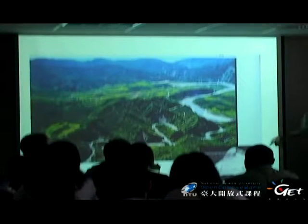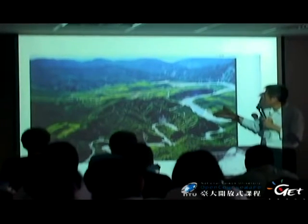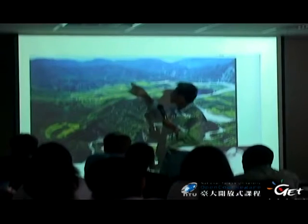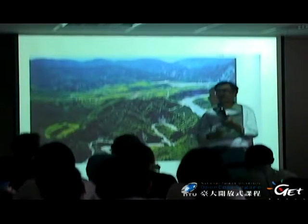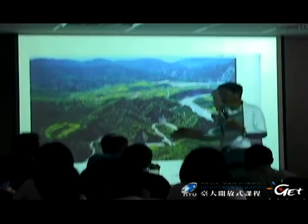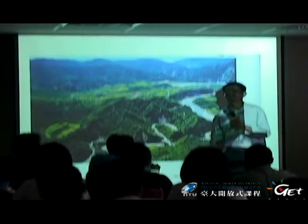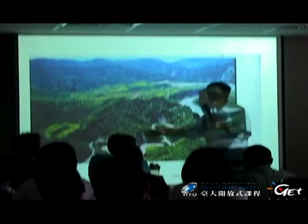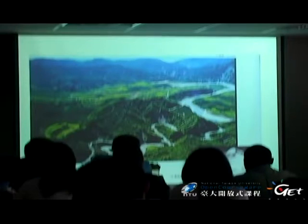Okay. You see that there's a meandering of rivers. A meandering of rivers, not only the present one, the previous one, and the previous one, and the previous one as well. So it means that the stream has been mobile horizontally, no matter if it's high ground or there's a mountain range there. So the erosive power of the stream is very, very fast. Usually this meandering we can see in the lower part, the downstream of the stream, but right in the middle of the mountain, it has this kind of feature. Yeah. So it must be induced by floods of water and typhoons.